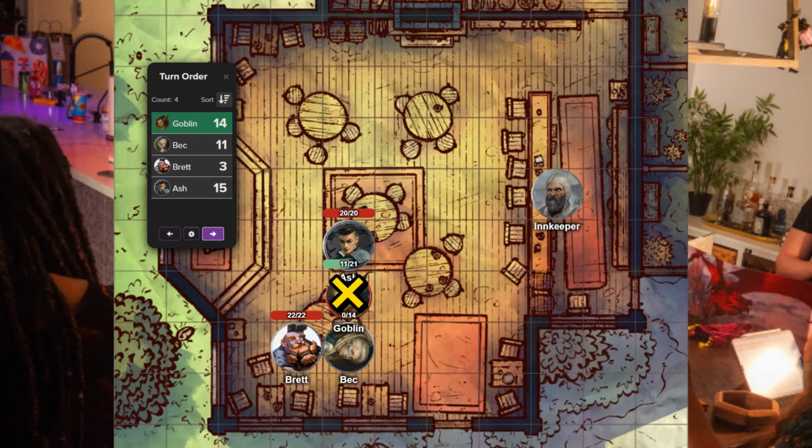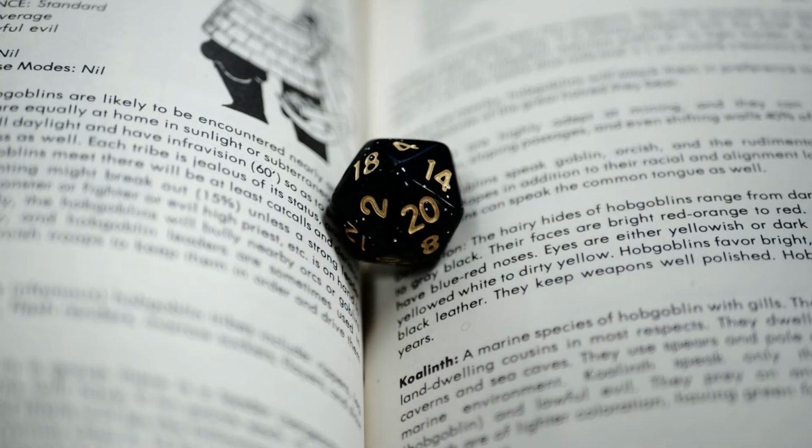Once combat ends, the turn order ends, and the game goes back to how it was before combat. There are situations where the DM may keep the turn order. For example, if the building was on fire and the players were trying to escape. Or maybe they're exploring a tomb and they're trying to flee it as it collapses behind them.